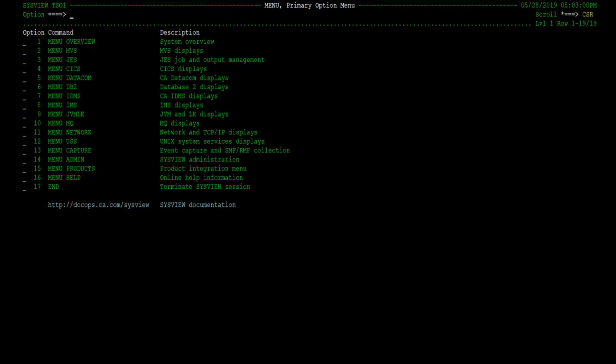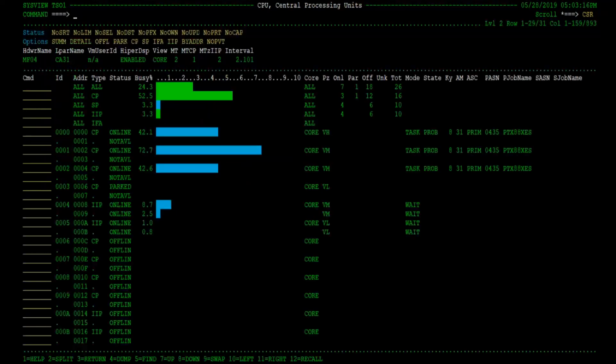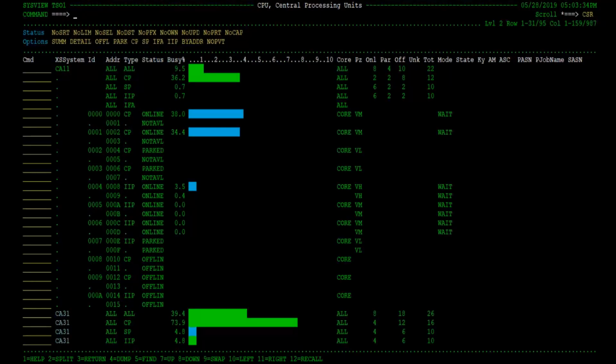Okay, I will now demonstrate cross-system communication from within SysView that allows us to communicate with other SysViews running on LPARs within the Sysplex. So I'll use the CPU command to demonstrate this functionality. If I hop over to the CPU command, we can see here that I am seeing information about the current CPUs running on the current LPAR that the SysView instance is running on. Now if I were to enter CPU and pass it the excess data parameter, we will see this display change slightly. There will be one more column on the left hand side, excess system, which shows the different system names. This is how you would see information regarding CPUs on the different LPARs.